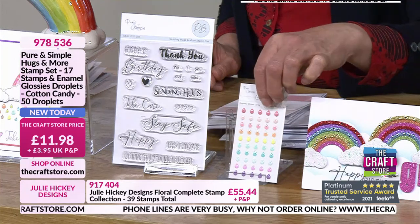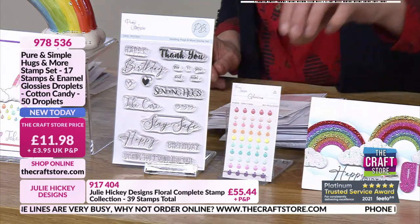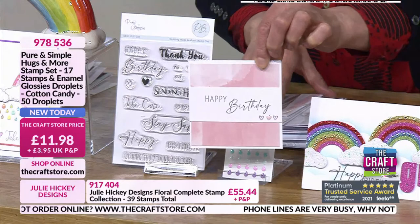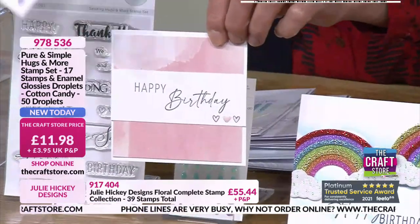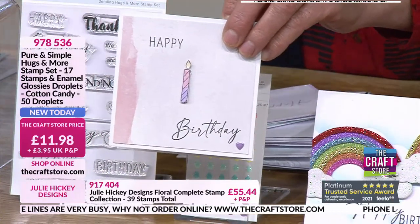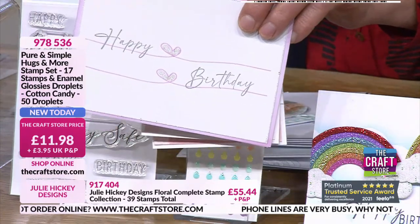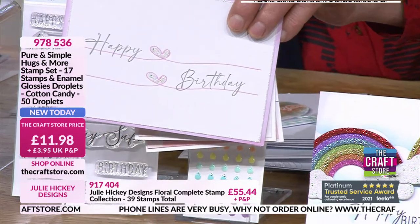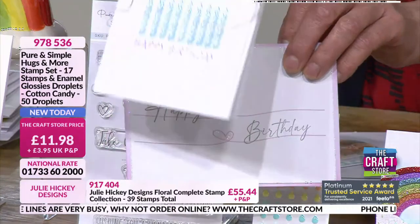And then you get those cotton candy in the lovely pastel shades. Oh, they're just delicious. I can't believe I've not seen these before. Have a look. Again, that is such a beautiful card. So simple but elegant. Oh, look at that. I really like that from the other stamp. That wonderful line with the heart. It's beautiful, isn't it? Just like you say, they're simple cards, but they're so elegant. And they're just beautiful.